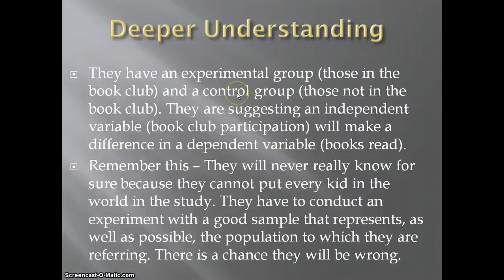So here's what they did. They have an experimental group, those who are in the book club. They have a control group, those that are not in the book club. And they're suggesting that this independent variable, this book club participation, will make a difference in a dependent variable, the number of books read.